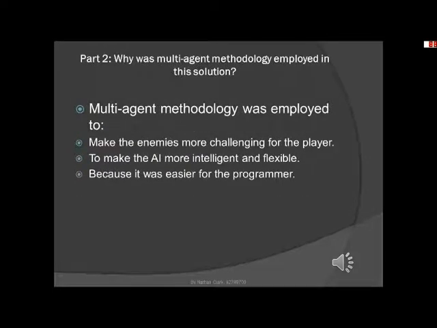So now we are looking at part 2. Why was multi-agent methodology employed in this solution? And how may a non-multi-agent methodology be applied? Multi-agent methodology was employed to make the AI for the enemy of F.E.A.R more challenging for the player to fight against, and also for the ease of their creation for the programmer, who admitted that it was partial laziness that first had made the AI use multi-agent methodology.